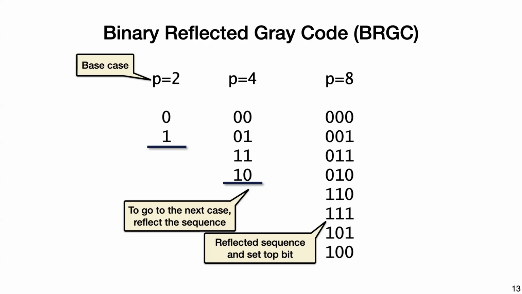You flip it here. So now 1, 0 becomes 1, 0 here again. 1, 1 is 1, 1. 0, 1 is 0, 1. 0, 0 is 0, 0. And like I said, in the top half the most significant bit is 0, and in the bottom half the most significant bit is 1. And that is all 8 numbers. And then if you wanted p equals 16, you would just do the same. You flip it again. That make sense?